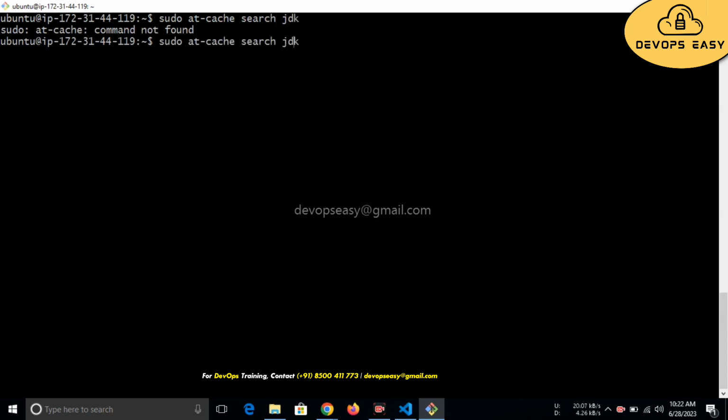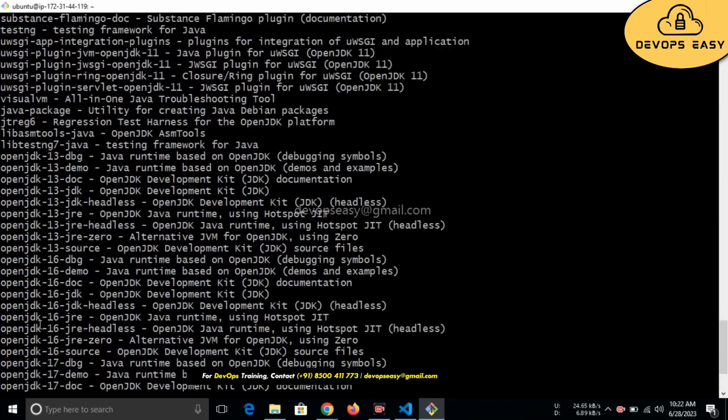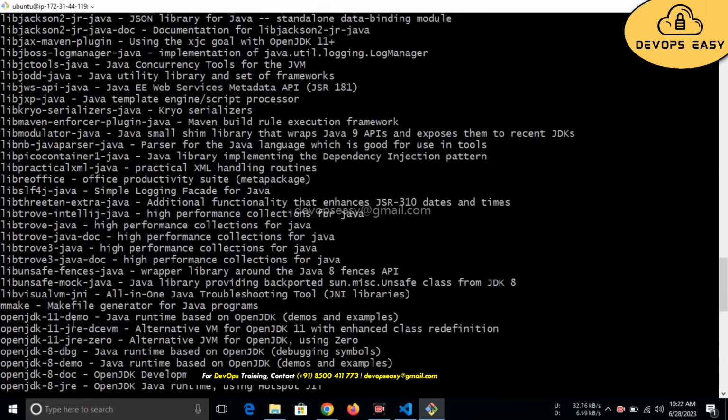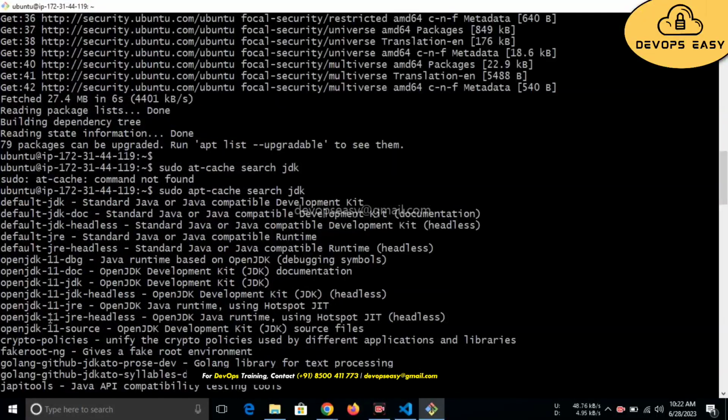Sorry, I made a mistake, I just gave apt. So if you see, if you want to install the 17th version, you can install. So 11, why am I choosing 11? In our company the Java version was 11 and it's a stable version, meaning there will not be many errors. Java 11 is a stable version.